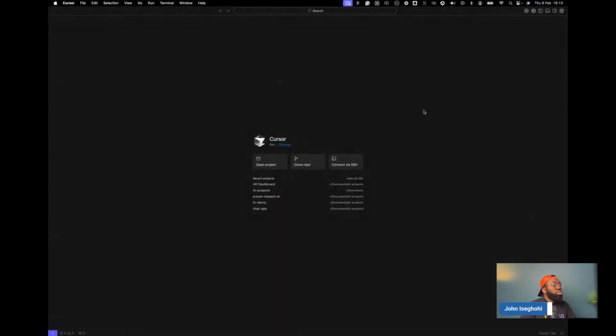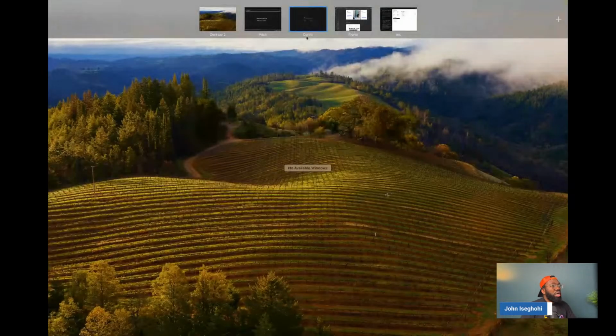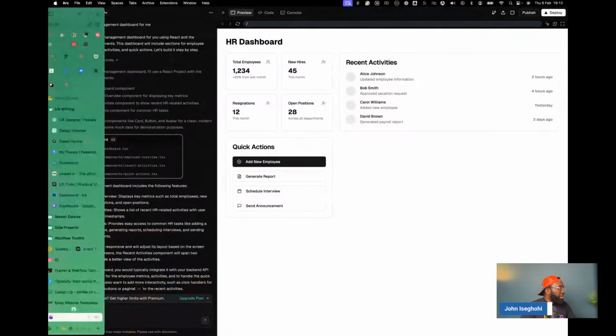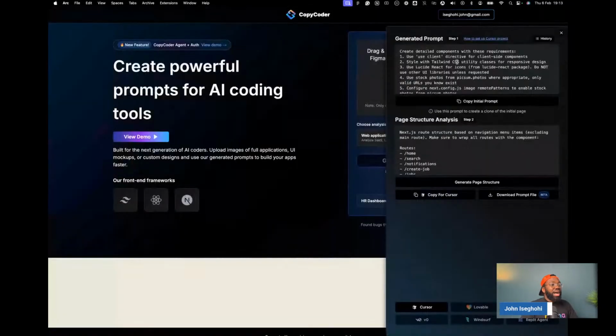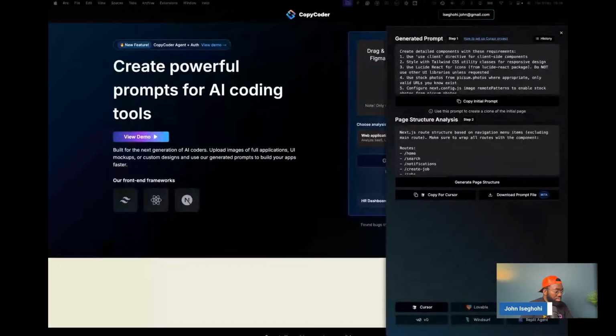And the first thing I want us to do is go to a tool called, where is my link? There is a tool called Copy Coder. Now, in Copy Coder, I've already uploaded the design that we are building, and Copy Coder will automatically help us generate a prompt. This prompt is what we are going to feed into Cursor. Cursor then would help us generate the project. I'm going to send the link to all this to you. Once I've copied, I think I already copied that, I'm going to show you how we will now set up our entire Cursor project.